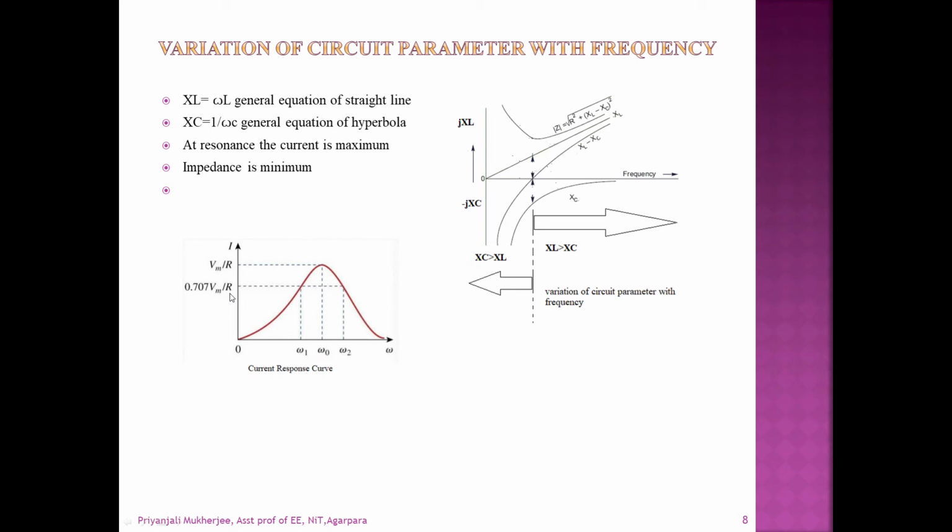So the RMS power is equal to P divided by root 2 into root 2, that is P divided by 2, total half of the maximum power. Hence these points are called the half power points, where this one is the lower half power frequency and this is the upper half power frequency. This curve is asymptotic in nature, and at frequencies lower than the resonating frequency, the circuit behaves like a capacitive circuit, and at any frequency higher than the resonating frequency, it behaves like an inductive circuit.